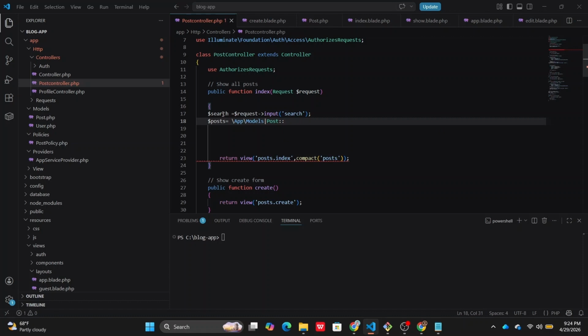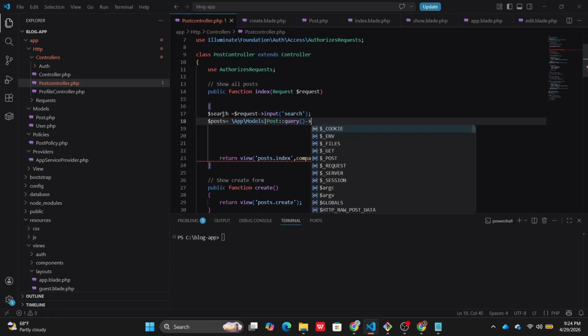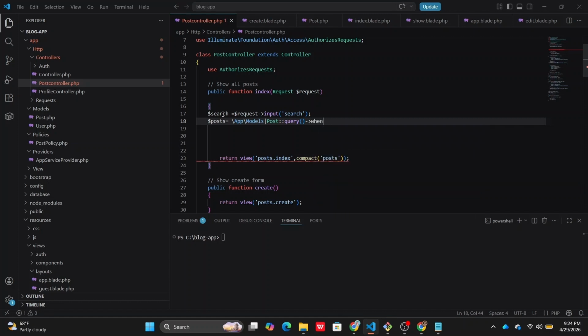Here we are preparing the query. We'll start building a database query. We don't execute it yet. We just prepare it.